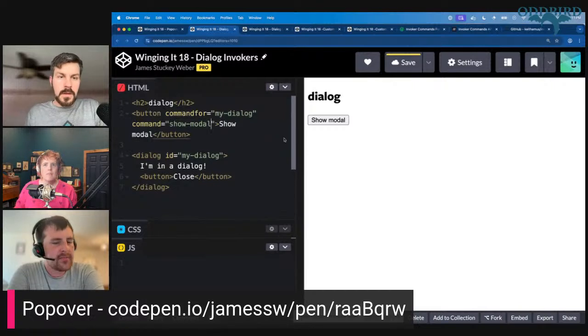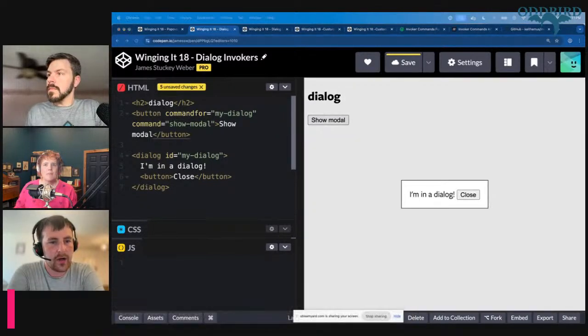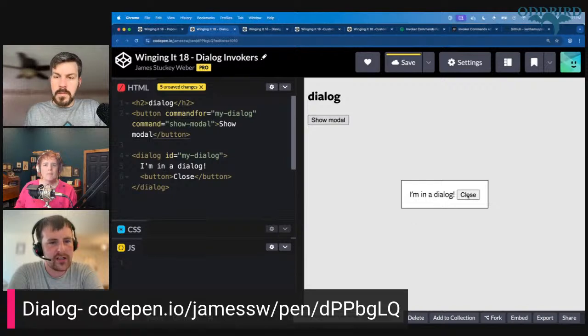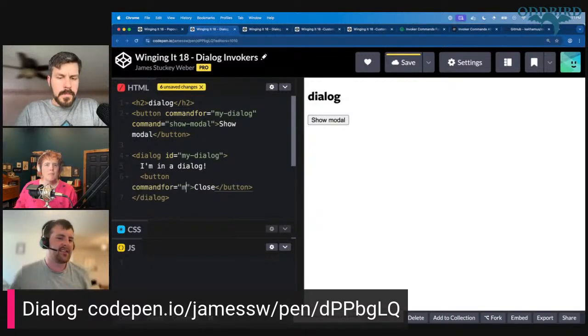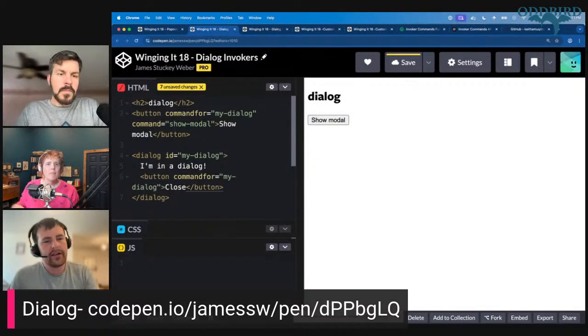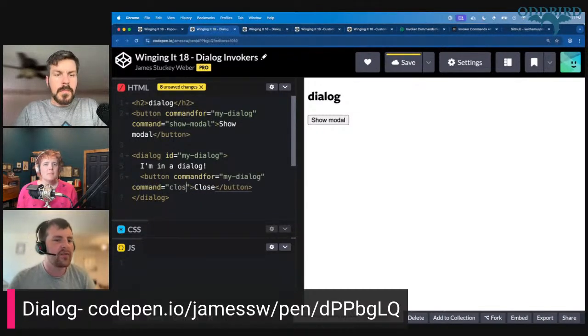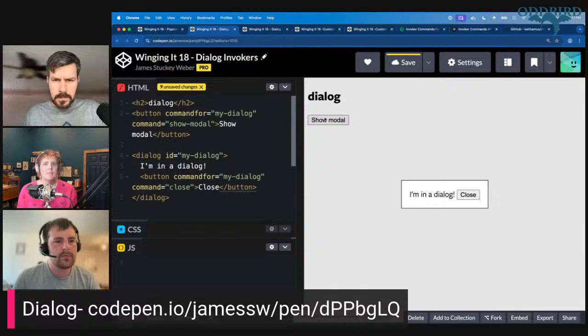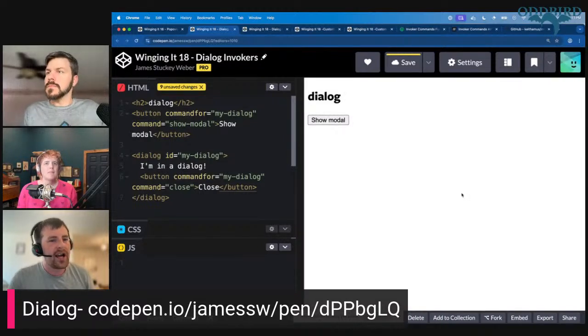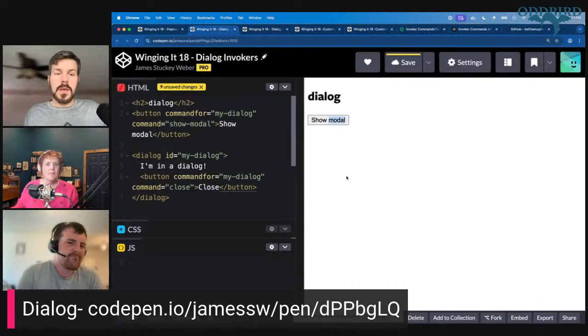Okay. Again, it's similar to the function. You call show modal, and then that will open it. And then to make the close button work, you do the same thing, but the command is close instead of show. And again, it's the same name as the function. We've tried to keep the pairings as obvious as possible. If there's a function, and this goes for the future things that we add, if there's a function that exists, we'll try and name it after that function, because it's the easiest in terms of discoverability.